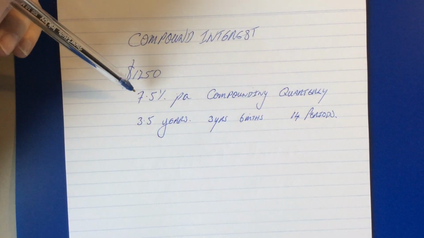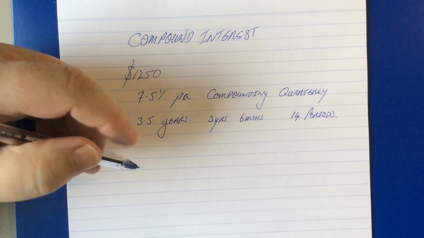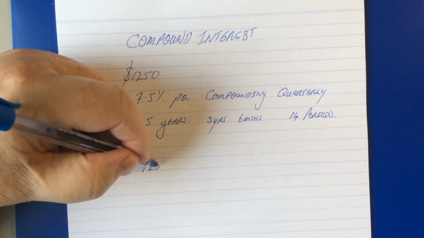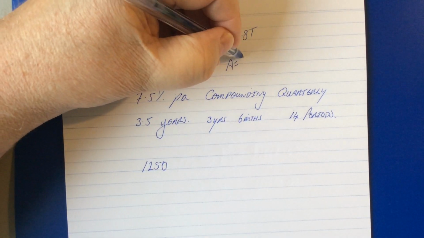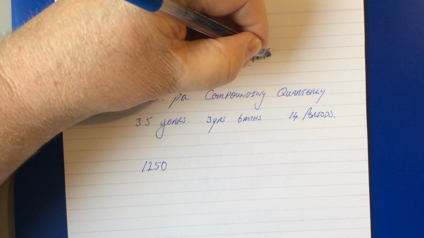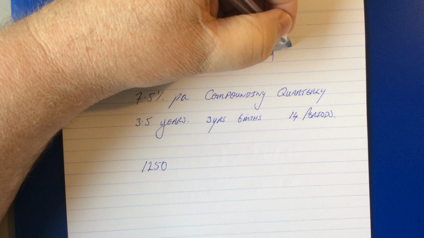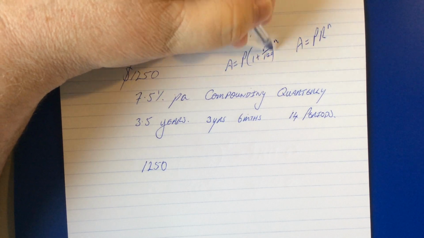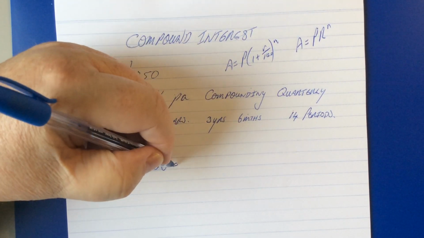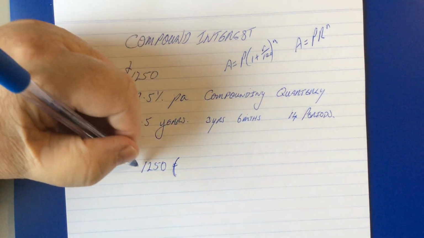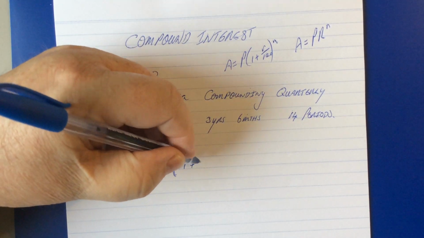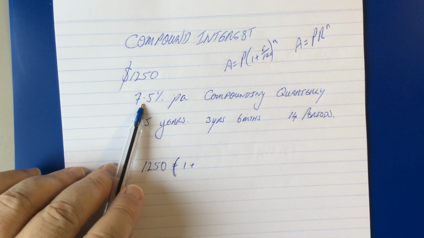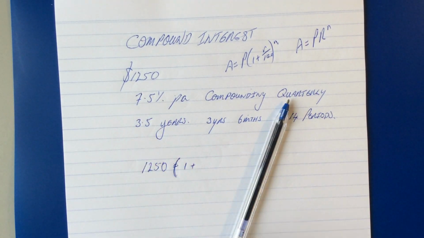So when I set this up, you'll notice, if you watch the other videos, that there are a few subtle differences. So 1250, I better write the formula here, A equals P into 1 plus R over 100 to the N, or A equals P, capital RN, capital R being what's in the bracket here. So what am I doing? It is 1250 times 1 plus, now this rate here is an annual rate. We need to divide it by 4 to get a quarterly rate. So 7.5 divided by 4.